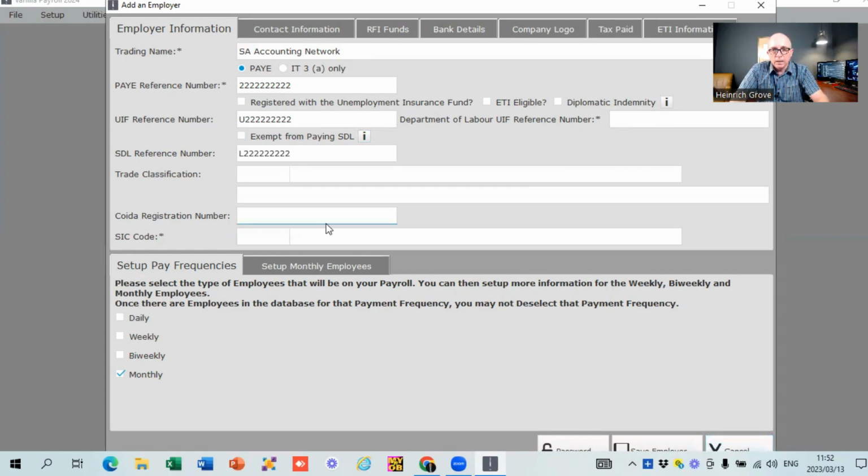You can see over here, there's other important stuff that you can put in. It's not that important to do the trade classifications, and the quota registration number is also really good if you do have it, so you can put it in one place. So remember, quota is workman compensation, so that's people getting hurt on the job and stuff like that, where you can claim that type of stuff. So that is where the quota registration number will go in, and then the SIC codes.